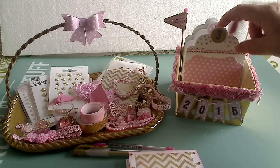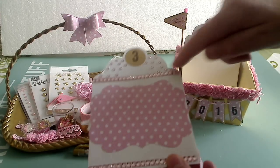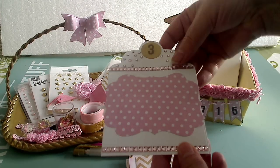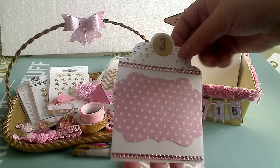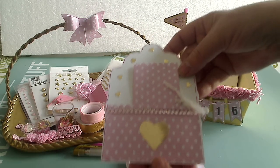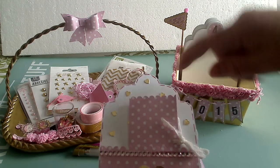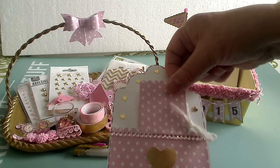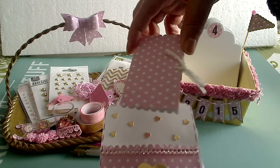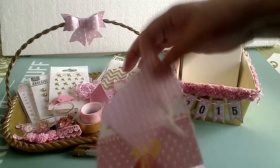And then for week 3, I used one of the dies from Diemond Dies here. I added some bling. Again, just kept it simple so I could add a picture or whatever. Like I said, it's week 3, so I'm not there yet. And on the back, I made a pocket, and those are from the cloud die, the little hearts you see there. This is from a punch I have, and then I added some bling paper, and I made a little booklet here. And there's nothing in it, but I did have a little closure tie on it, and I'll be able to write in that.